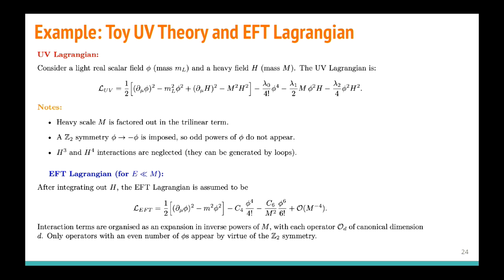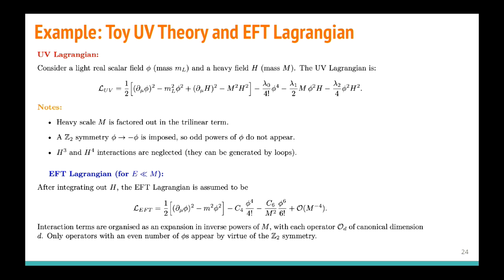Yeah. So when we integrate out the heavy physics and write an EFT Lagrangian, as Bishwajit is saying, there should be no imprint of this H anymore. So when we write down the EFT Lagrangian, we see that we have the del mu phi squared term, we have the m squared phi squared term. Note here that I have not written it as ml squared phi squared, which I will come to. And then I have a phi to the power 4 term as well, but I don't have any of these terms. I have a phi to the power 6 term.